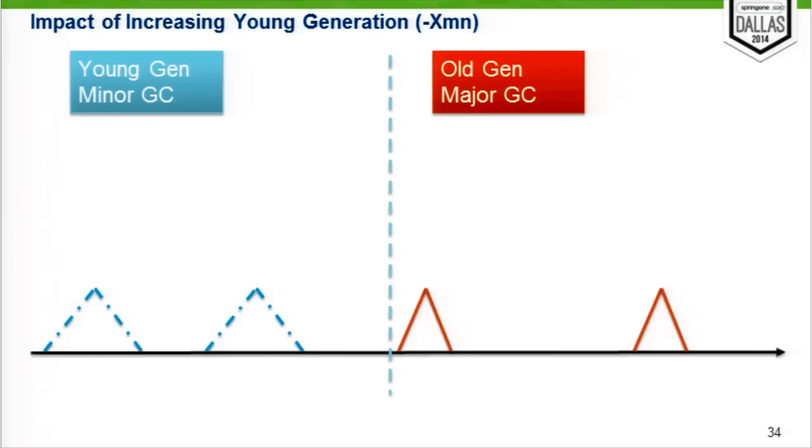And then what is the impact of actually increasing young generation? Because there's always an impact to anything you do, right? There's a positive and a negative. The negative is that these two GCs that are left over are slightly wider. Not by a whole lot, but slightly wider. That means your pause, when it happens, is a little bit worse. But that doesn't matter because guess what? You just put 100 more users through that gap. And so you average out okay.